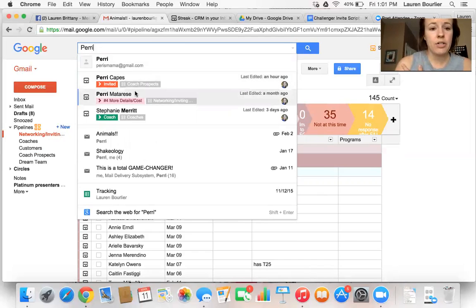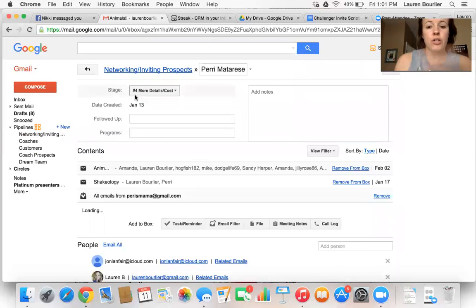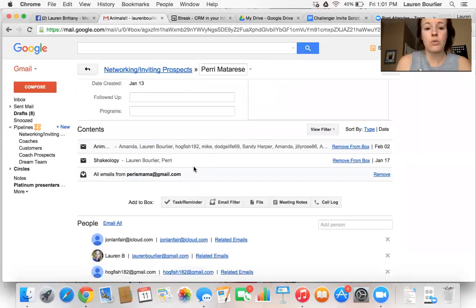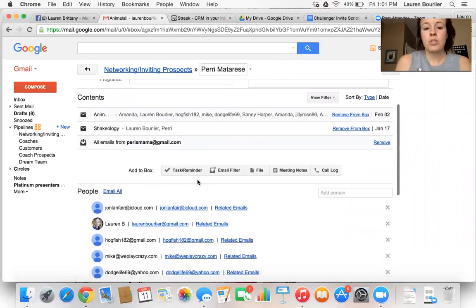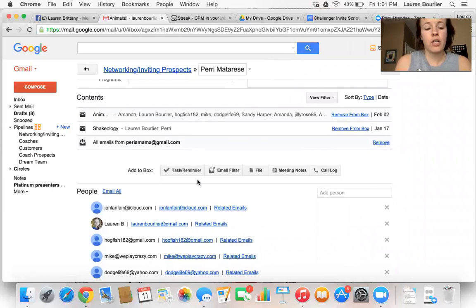Oh wow, I have her in here twice. It's the same girl, but I have her in here twice. All right, so we'll go here. This is her little box that I told you about, where I can change her and everything. And then you can see all of her emails come up here. Any email that we've ever had together will show up here. So it's kind of nice. It filters them together.